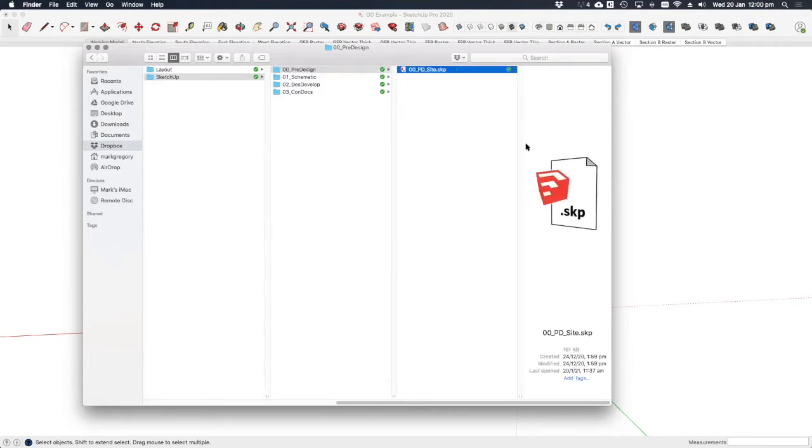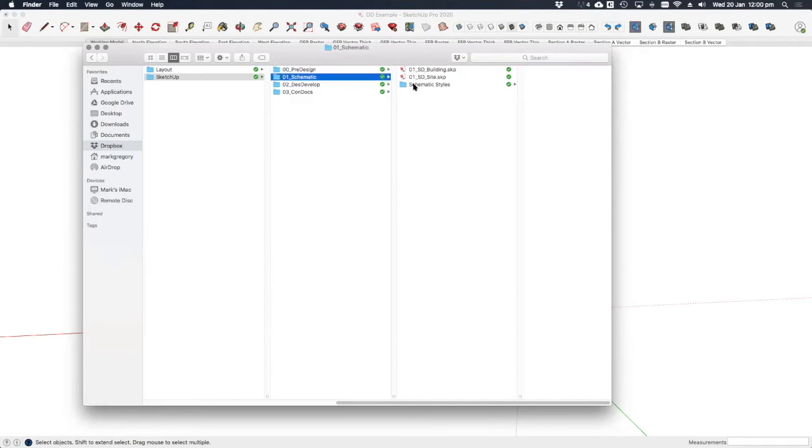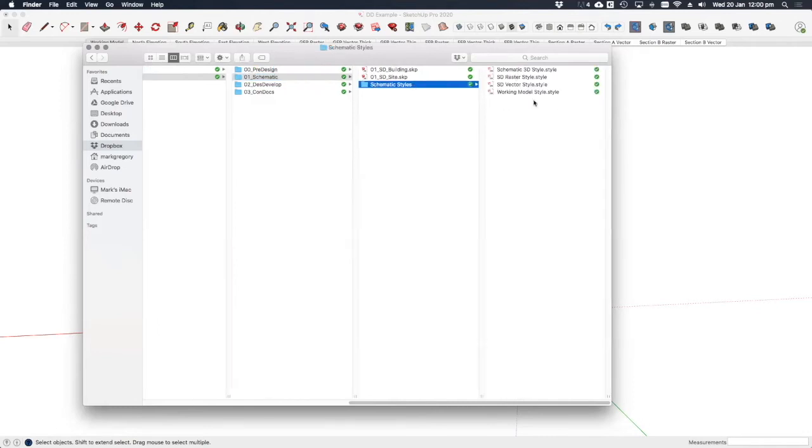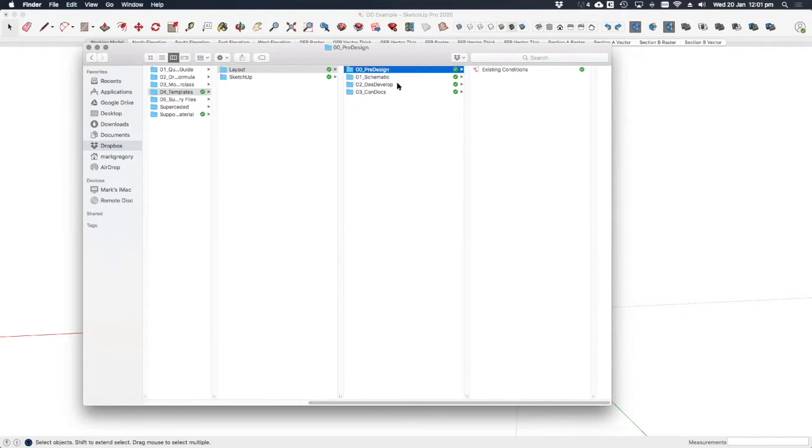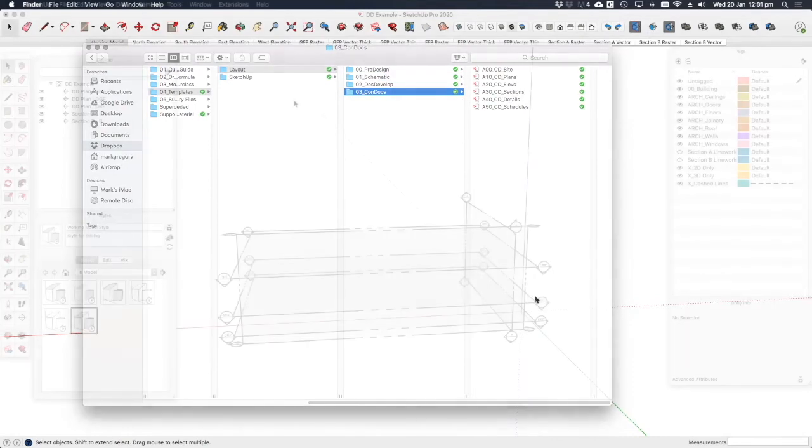And these are all pre-formatted with styles and scenes, etc. already created. I've also included all of the styles that you'll need to use to create your drawings. If we quickly look at the Layout templates, again, you've got pre-design, schematic design, design development, and construction documentation. And in here are each of the bundles of drawings that you typically need to produce. So what do we do with these templates?